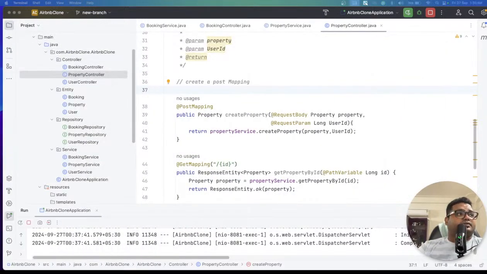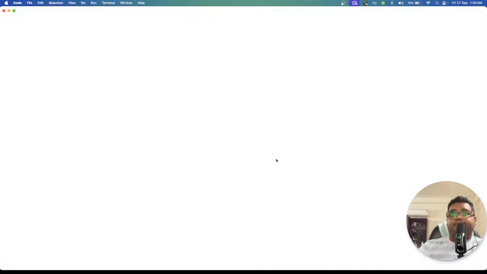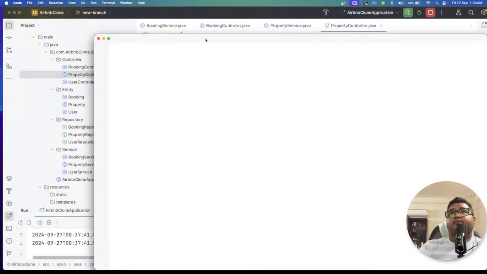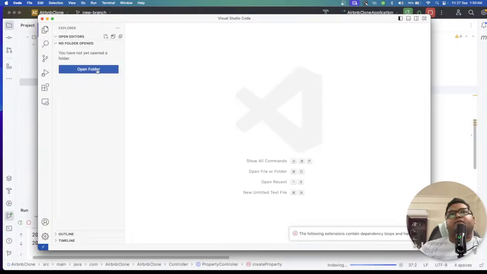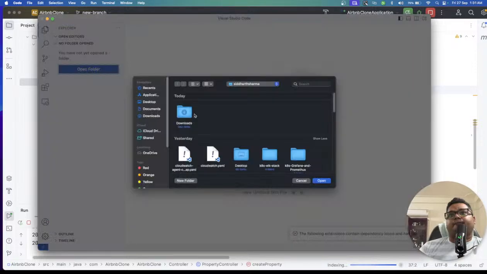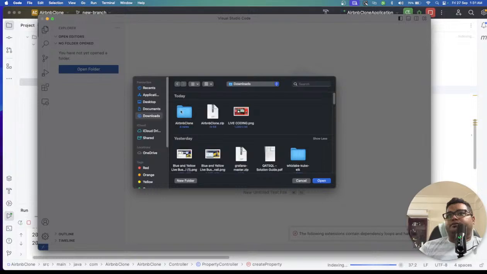So let's open VS Code, right? Clicking on the open folder, going to downloads, Airbnb, and this is the thing, right?